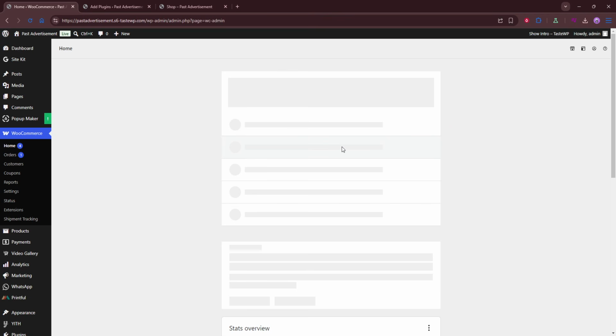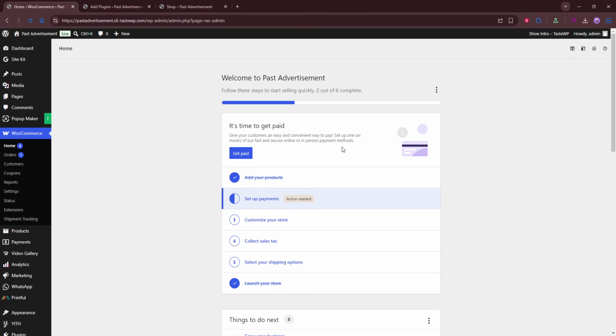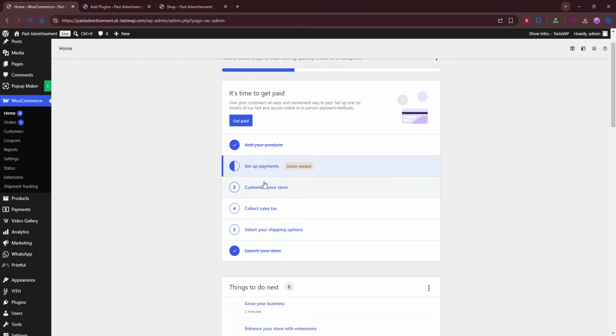These choices affect how prices are displayed, how taxes may be handled, and how your store operates for customers in different regions. Setting this up correctly from the start can save you time later and help create a smoother shopping experience. Once the core settings are in place, begin adding your products.